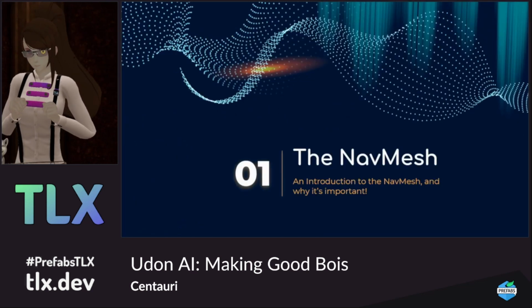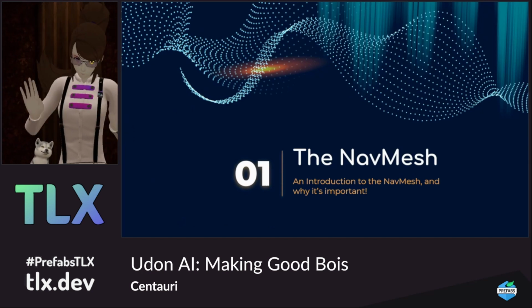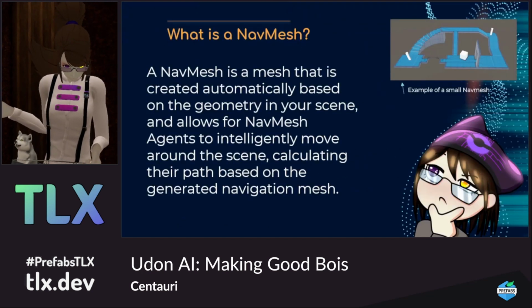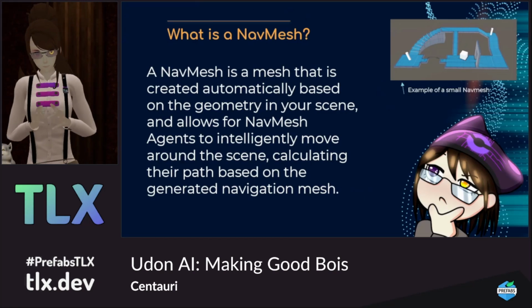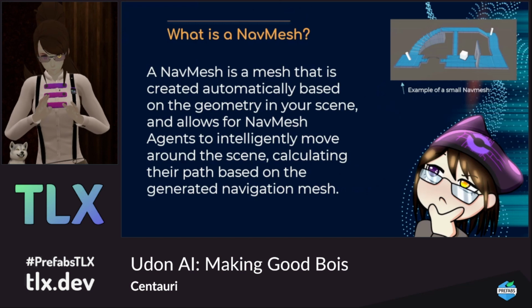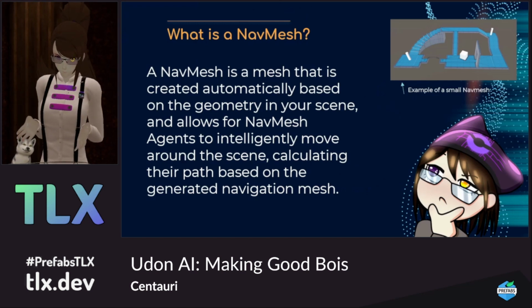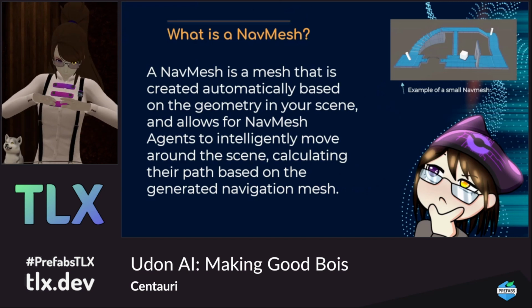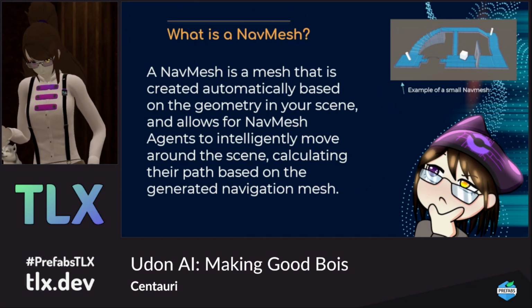And we'll be starting with the Nav Mesh. You need to know how to do this to be able to do literally anything else. All right, what is a Nav Mesh? A Nav Mesh is something that Unity handles that allows you to take the geometry of your world and make a 2D representation of it that the AI can move around on.